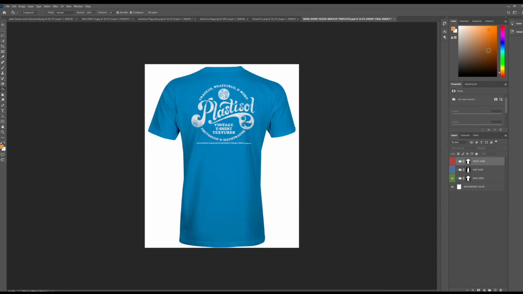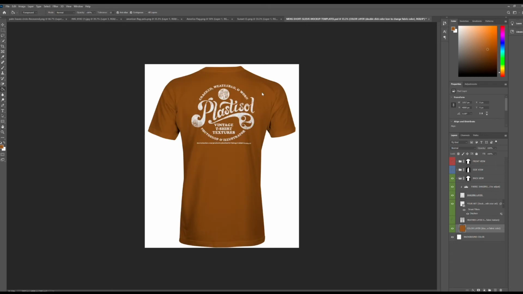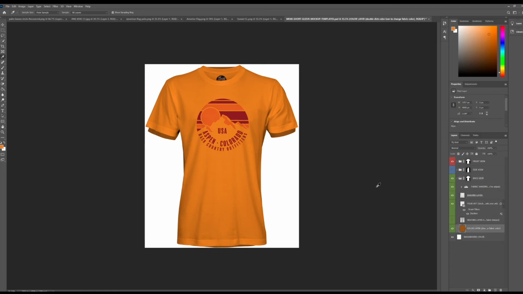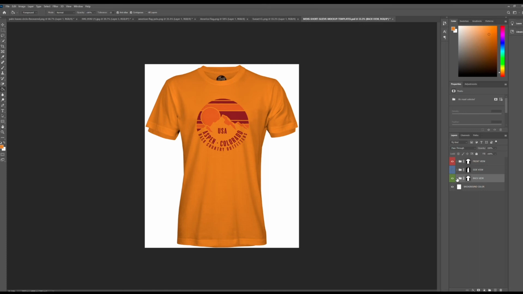So if we just guessed, after we open that layer, you may not get it exactly right, which could mess things up for your website or however you're marketing your product. If you look right here, there's two different ones. So the best way to do that is to make sure that you have the same thing highlighted. You have them both open, and then all you got to do is select the back layer, hit color layer, and then color it, and they'll be the exact same. You're good to go. So super simple to make sure everything is fluid.